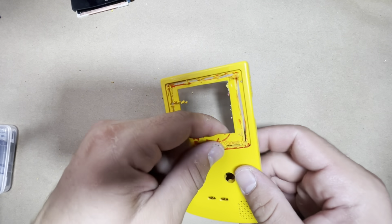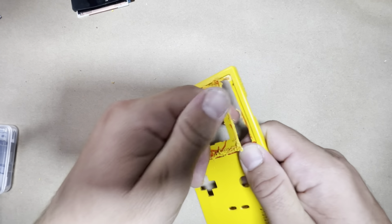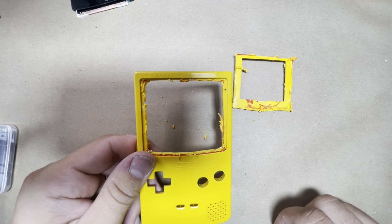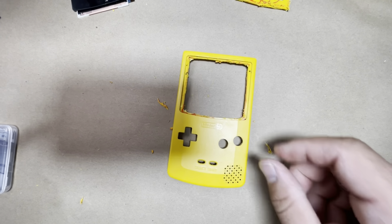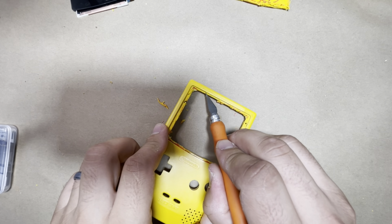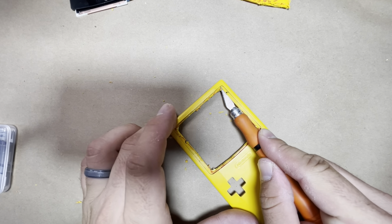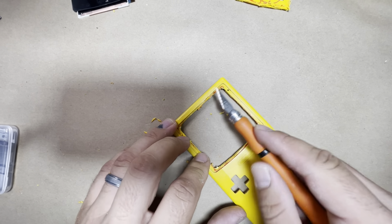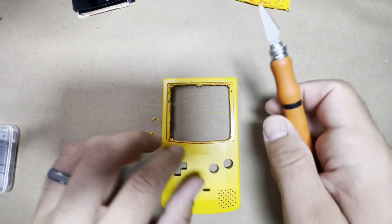All right, so all that's cut with the Dremel. So now it should just pop right out. And there we go. So that's a big piece you gotta cut out. All right, so now I'm gonna take my craft knife again and just work around the edges and get all this debris cut down. Because when the Dremel cuts, it melts the plastic a little bit, so you just wanna cut that off. Make sure all the edges are smooth and nothing is sticking out. So just go ahead and do that.